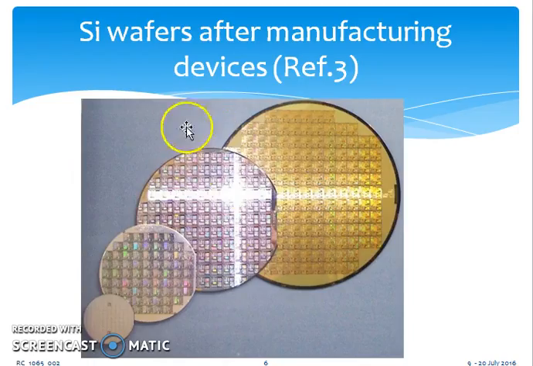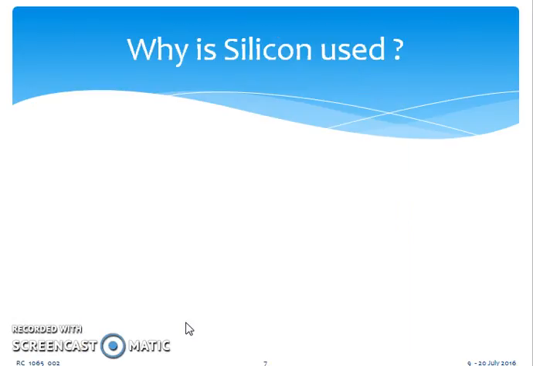Now after the preparation of that ingot, which appears like a silver color cylinder, that cylinder is sawed with the help of a diamond saw, and such circular wafers have been created with different diameters. Now on this circular wafer you can see some colored material. That indicates the semiconductor devices have been fabricated. The circuitry has been fabricated on this silicon wafer. Now, that was the process of creating pure silicon from sand.